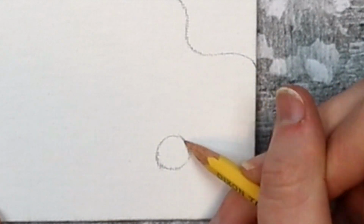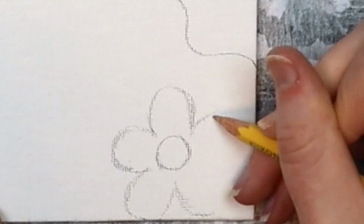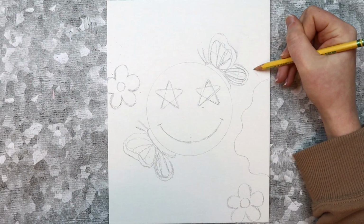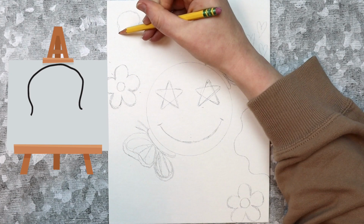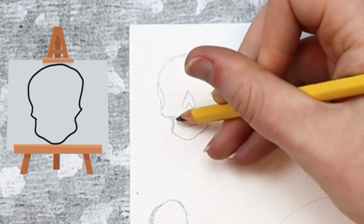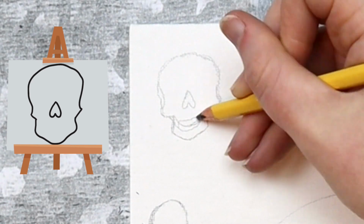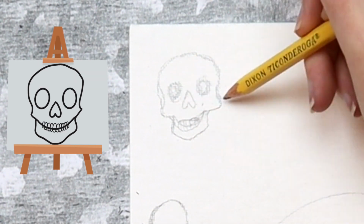For these, you just do a circle for the center and draw 5 curves around it. I also drew some random blobs, some hearts, this little skull. To draw this, I made an upside down horseshoe shape, then drew a smaller U shape underneath it, connecting them with 2 short lines. I drew an upside down heart shape for the nose, added a curve with some U shapes on the top and bottom for the teeth, and 2 circles for the eyes.